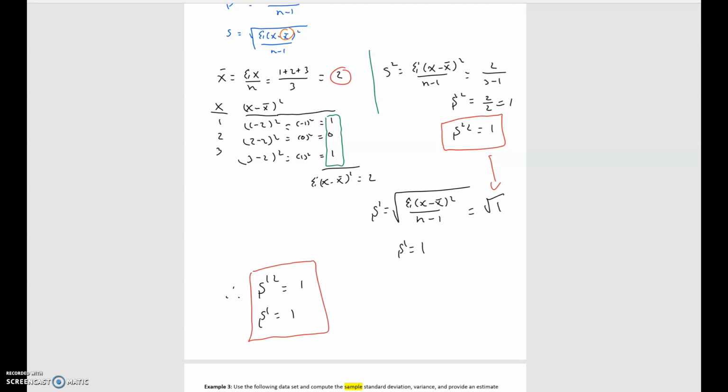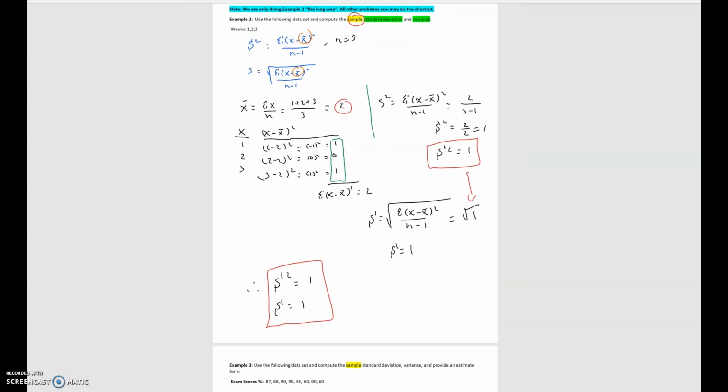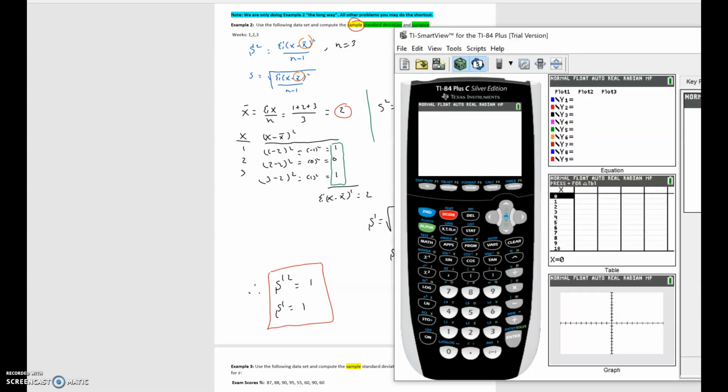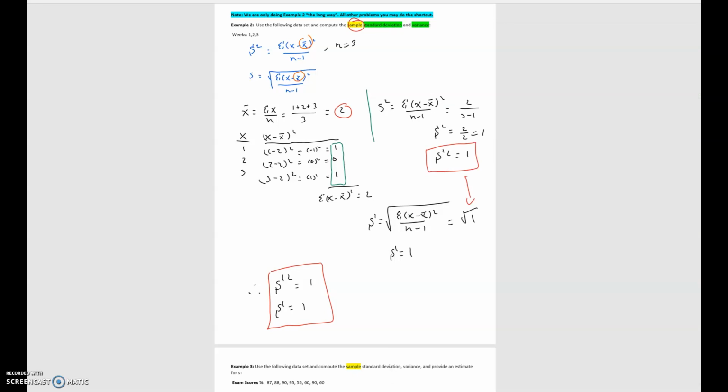Now, let me pause for a minute so you can double check that you're matching on all the calculations. I'll show you where to find the shortcut. Okay, so this whole mess of evaluation is actually not needed. The only thing I need for any problem that I test you on is where you obtained the calculation, and then the final values. As you can see, it's only 3 values and it's a lot of work. If you were to mess up any of these, the whole calculation is incorrect.